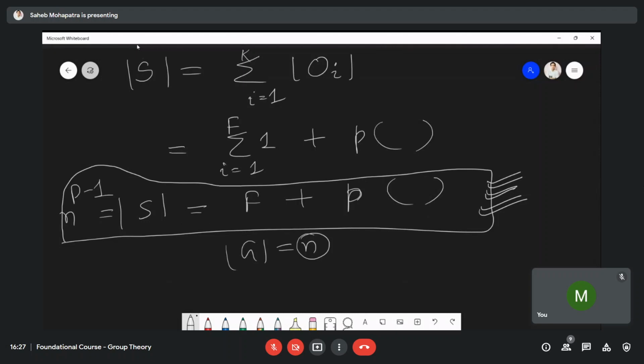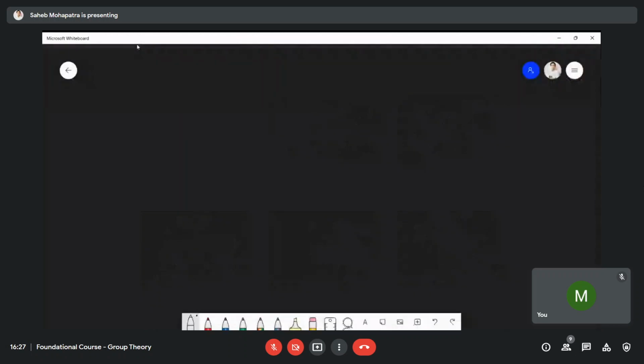Up to this, everything is clear. Now assume that this same p divides n. The same p divides n. Then we had n to the power p minus 1 congruent to f mod p, and this p divides n.